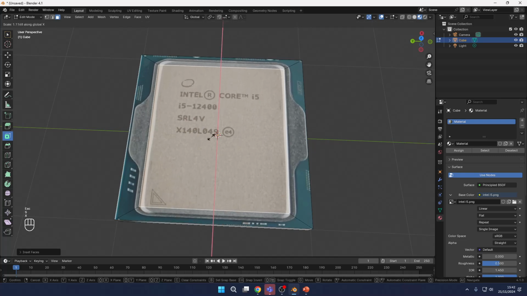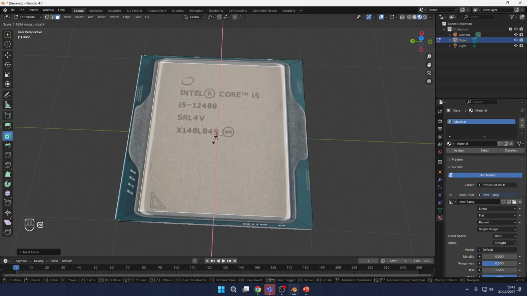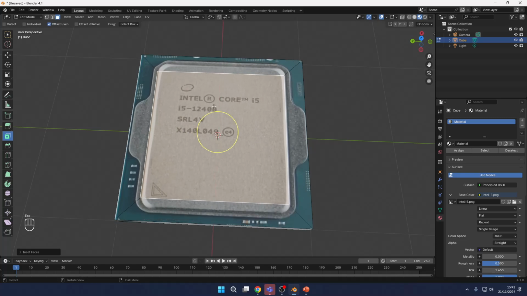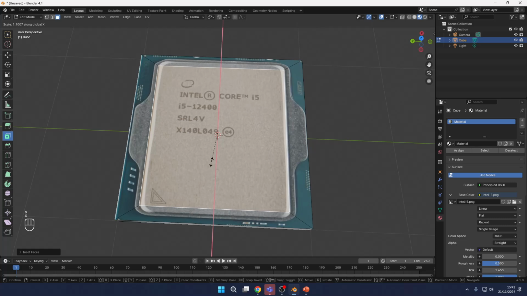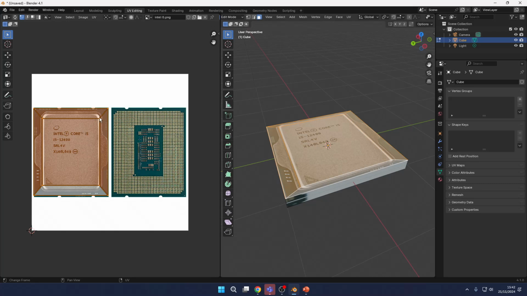Oh, notice how that stretches and deforms the texture. I wonder if there's a way to prevent it from doing that. I'm sure I saw a YouTube tutorial that told me how to do it, but I've forgotten. It's annoying. So we might have to remap that. Let's try S, X. Make it about how it was. And then shift and click on this. Go back into UV editing. We've got more topology here. There we go.